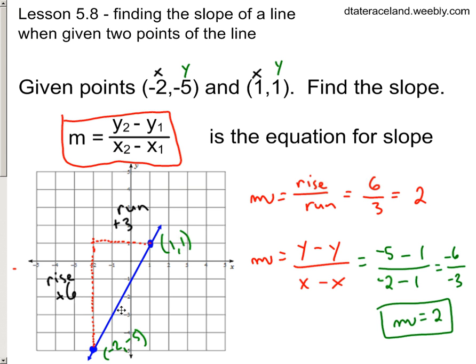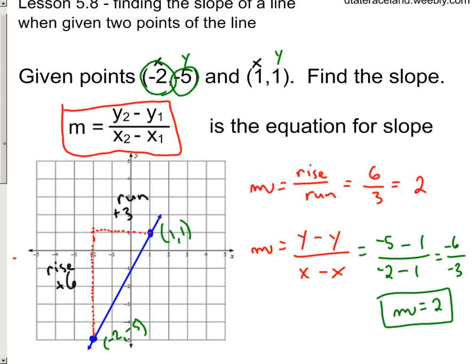And it works out okay in the end, as long as when we start to plug numbers in, we pay careful attention to which one we started with. We started with -5 for our y, so that means when we come in to plug in our x's, make sure you start with that point. So whatever y you start with, make sure that you use its buddy, its x, to start the x's with, and it will always be okay.